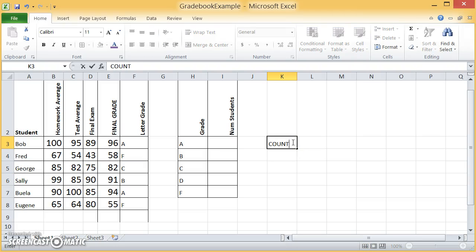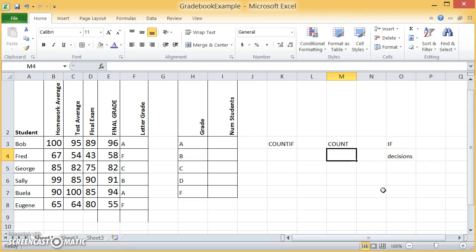In this video, we're going to talk about a function called Countif. And Countif is also a combination of two different things. If helps you make decisions, and count counts how many cells are in a range. So it doesn't look at the numbers in the cells necessarily, just counts like 1, 2, 3, 4, how many cells are in a range. And what we're looking for is Countif.